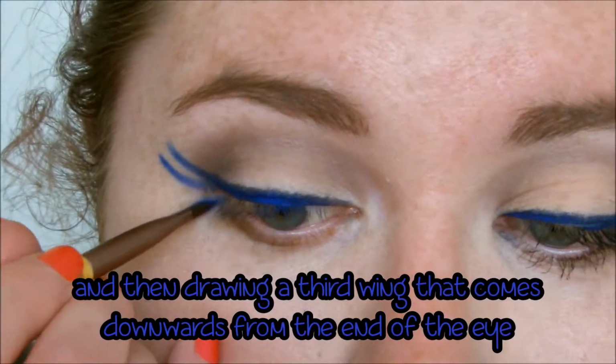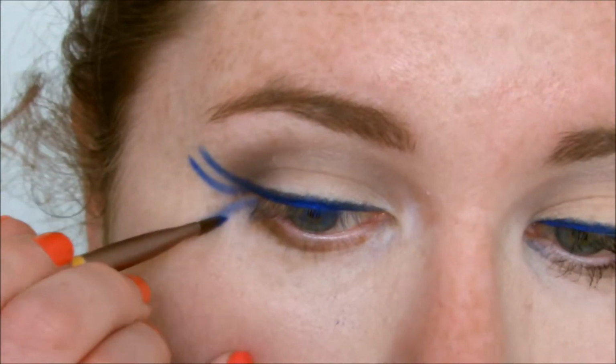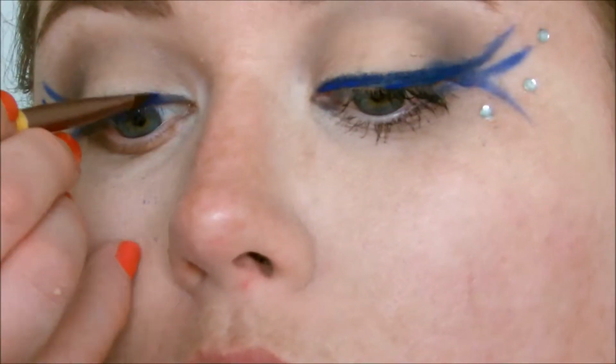I'm then drawing a third wing that extends from the outer corner of the eye and downwards and almost onto the cheek.